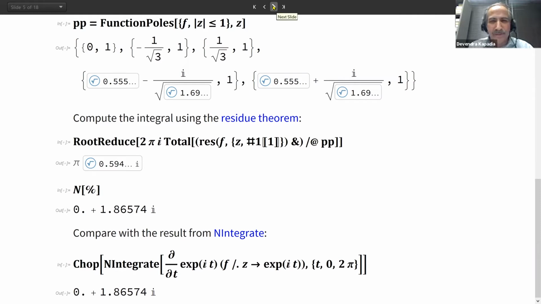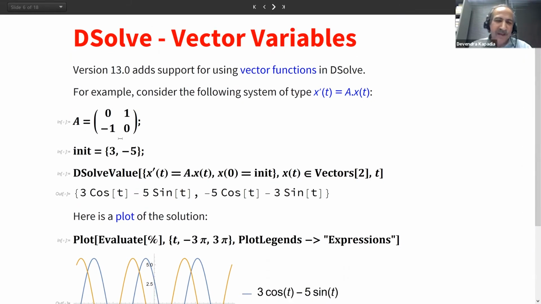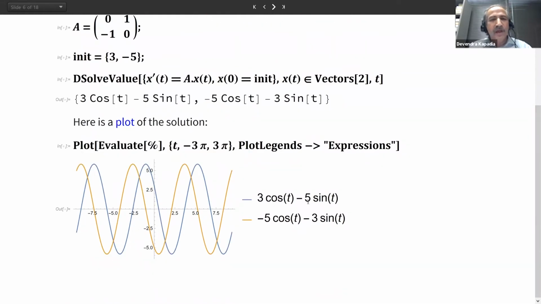So going on to differential equations, we now have support for vector variables. People have always told us, why can't you let us have matrices inside DSolve? Well, you can now. So here's the simplest possible example on Earth: y prime of x equal to z of x, z prime of x equal to minus y prime of x. The answer is sine and cosine, but now you can do it in this beautiful matrix notation and get back the answer. So that's another win for us in this release. Use vector variables, use matrices, you're just fine. Only tell us, okay, this is a 2 vector, this is a 3 vector, whatever, and then we'll do it for you.